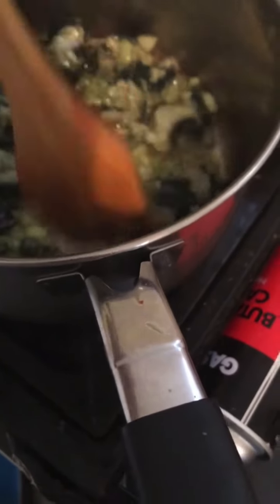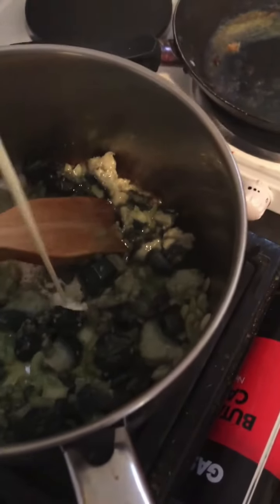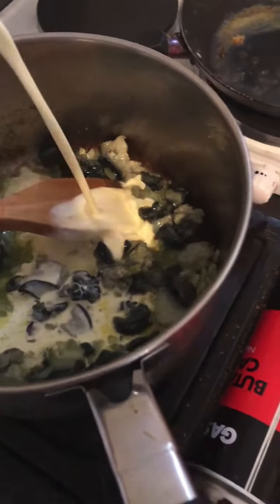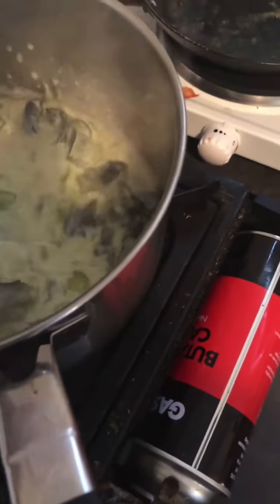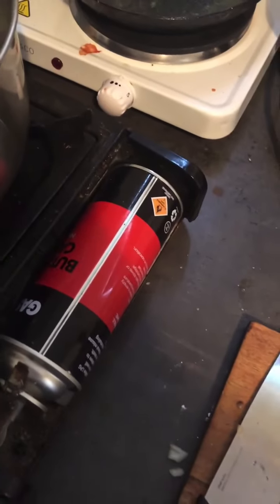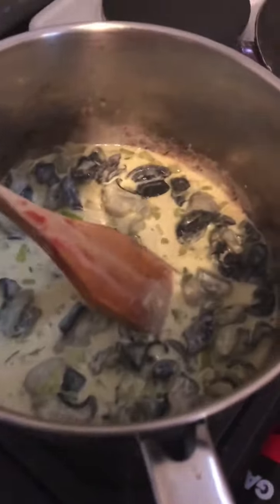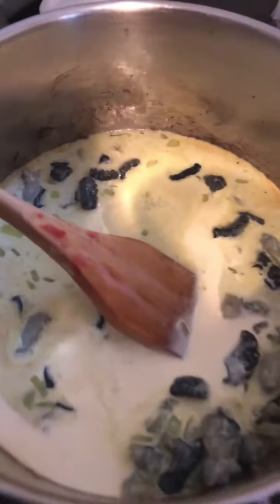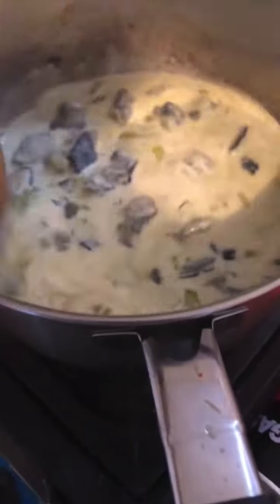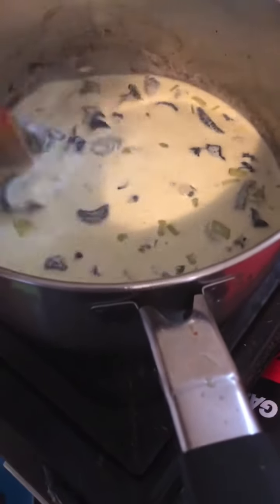Let's just spread that down a bit. Pick up all the flavours of the garlic and onions here bro. Now we're just going to add the cream - look at that, beautiful cream. Put it in there first, stir it around. Turn the element down a bit. Turning green already - they want that green colour. Let's put a bit more in there - I love the sauce from this. I'll only put half a bottle of that 500ml and let that just reduce bro. It will thicken up, very very moorish.